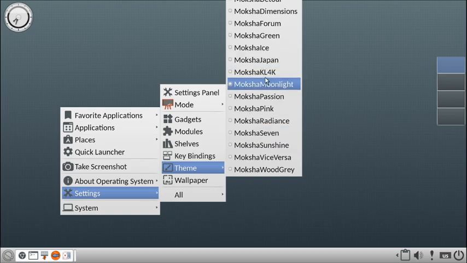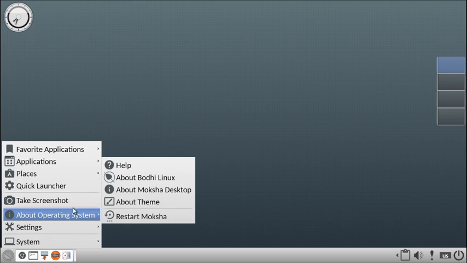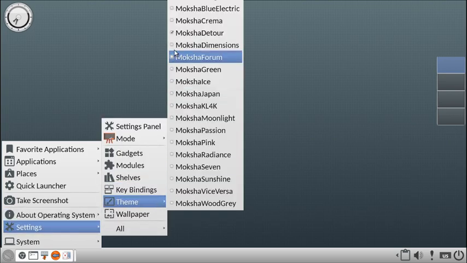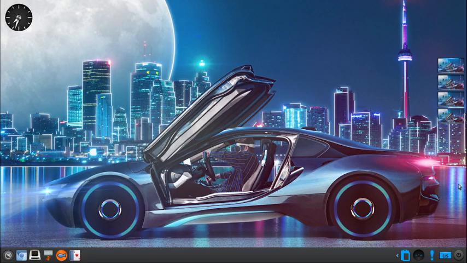Now this is because it's bigger, the huge font. So theme, so Moksha. Here we go. Now I call this the makeup effect, where it's the same desktop but with a little bit of cool wallpaper. Look at the icons.